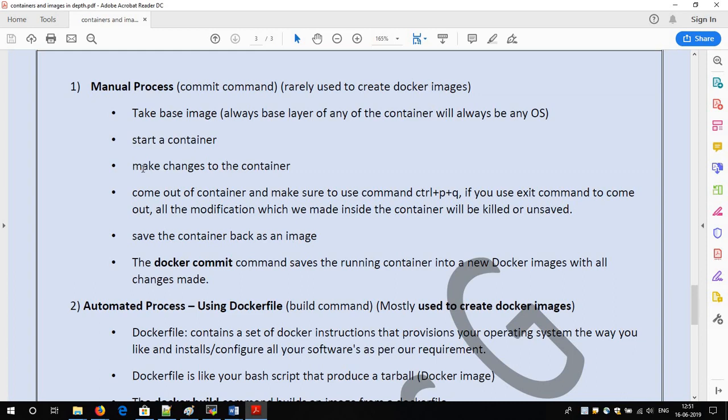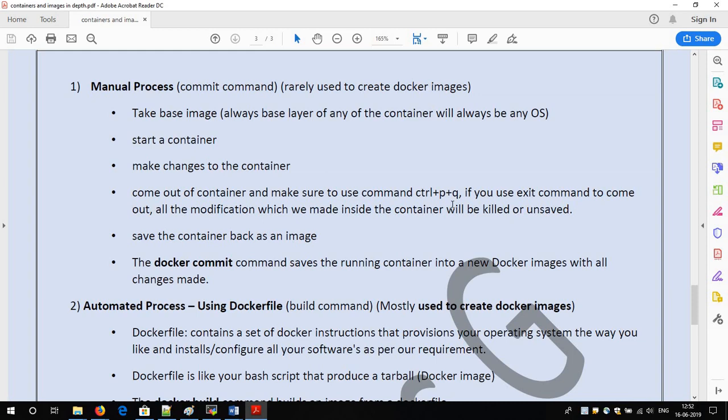Now the changes come from the third point. Here we will make changes in our container, whatever the requirement of our project is. Suppose we require 2 or 3 applications to be installed on that container. We will install those applications in the container, and after that we will come out of the container. Here the main important concept is this: never press the exit command to move out of the container.